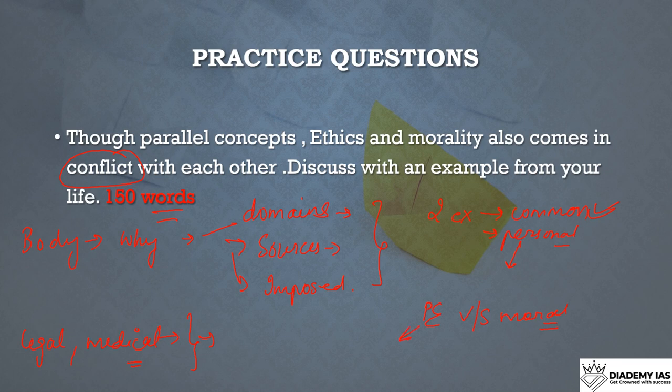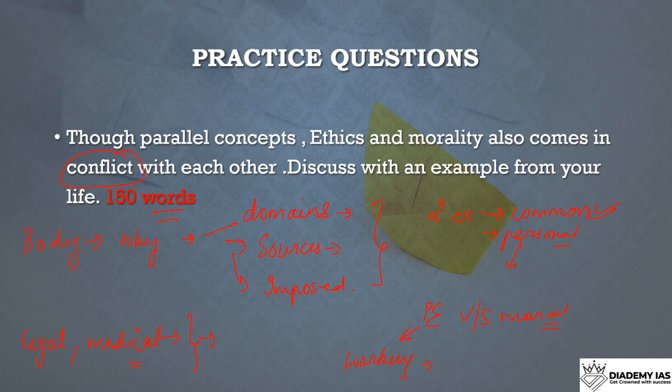Let's say you worked in a startup, so they required a lot of time from you, the working hours were long, but initially you were fine with it, as you understand it happens in a startup. But later on, let's say in 6 months, or let's say you are married already, you will not be able to give quality time at your home. You will come home tired, you will not be able to talk to your wife, or if you're staying with your parents, you will not be able to talk with your parents or spend quality time with your children if you have them. Such things create issues in life.